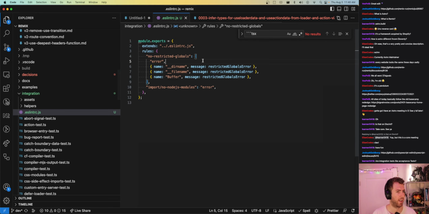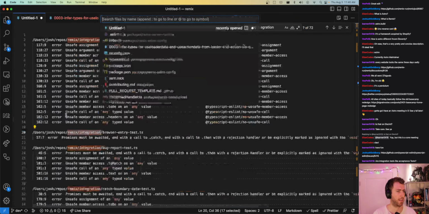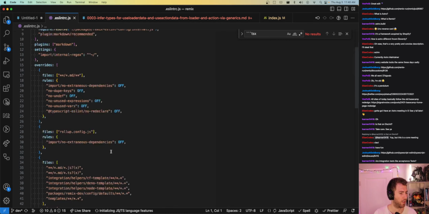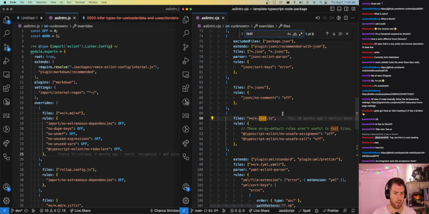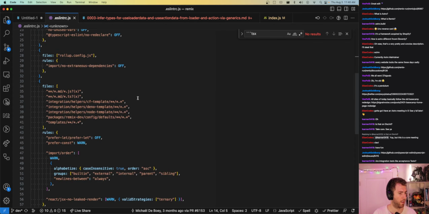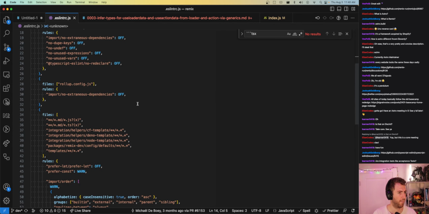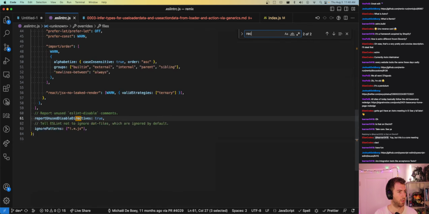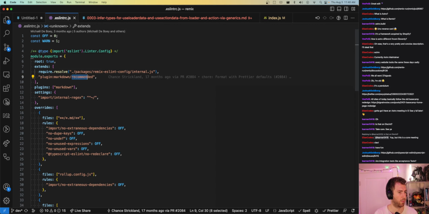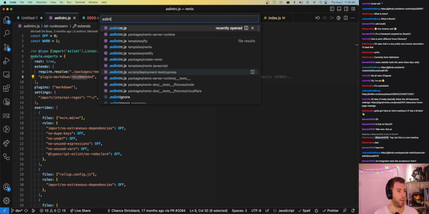Actually, I'm realizing that instead of making a nested ESLint file, I can just modify the top level one to also exclude tests. Let's see. Where's it? Type check. Recommended. Did I? What? Where did? Oh.